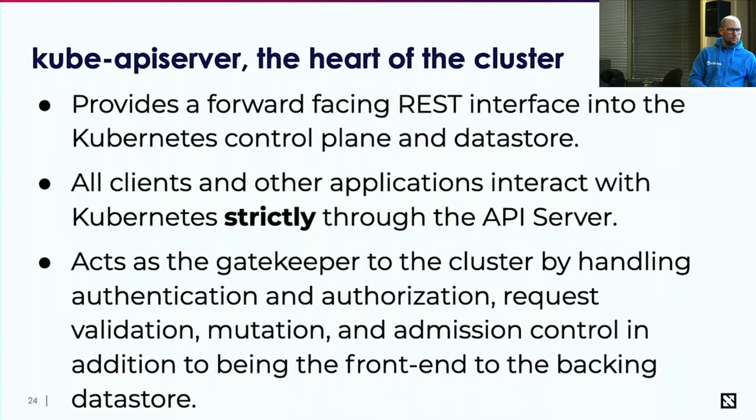What's super nice in the Kubernetes internal architecture is that all the Kubernetes internal components also talk with the API server. None of the Kubernetes components actually talk to the etcd data store directly. So there's only one link to etcd, and it's always through the API server. And as that's the case, it also means that the API server is the gatekeeper to the system. The API server handles all the authentication and authorization related things, request validation, admission control, and everything.